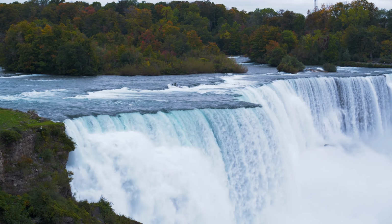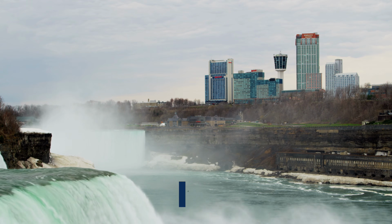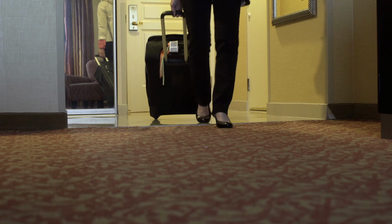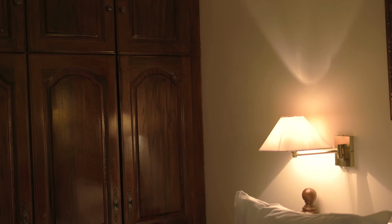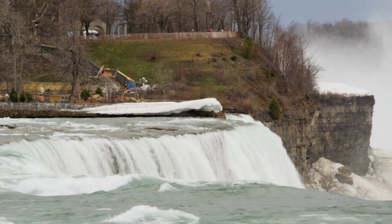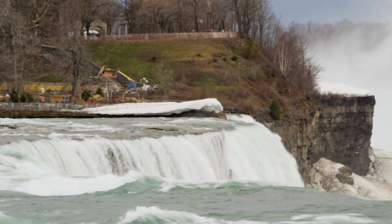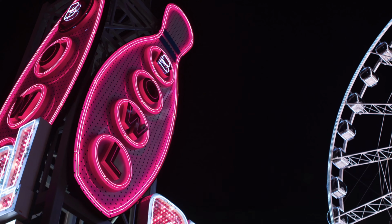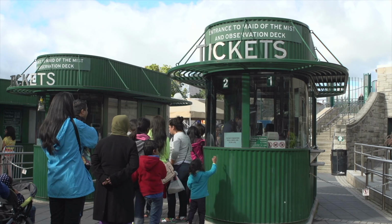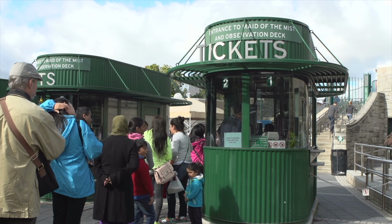Now, these prices may sound expensive, but there are ways to save money in Niagara Falls too. My first tip on saving money in Niagara Falls is to stay further away. The closer you are to the falls itself, the more expensive your hotel will be. Cut down the cost of your accommodation by staying further away. My next tip is to visit during off-season. Head to Niagara Falls from October through to March for cheaper hotel prices. You can also use coupons. Check out Groupon for discounted Niagara Falls attractions and restaurants, and also pick up a coupon book or flyer found in the racks in most hotels and shopping malls.